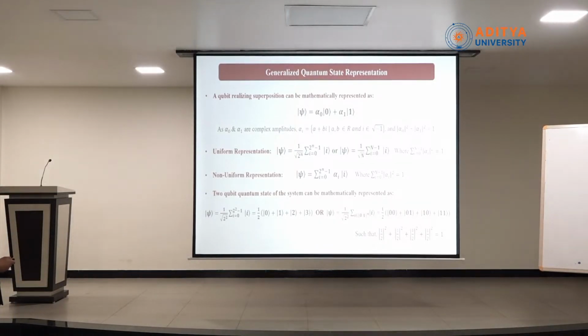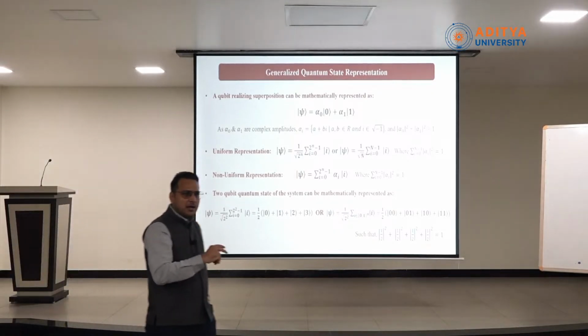And this is the reason, because these are complex amplitudes. That is why we are applying this modulus operation. Otherwise there was no need of applying the modulus operation here. Squaring of the amplitude would be sufficient if you were only using real amplitudes. Now look here, the thing is uniform representation, non-uniform representation. We already discussed that yesterday.